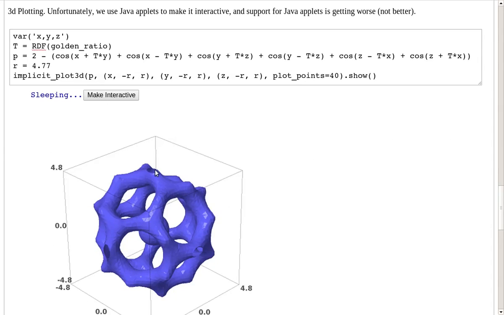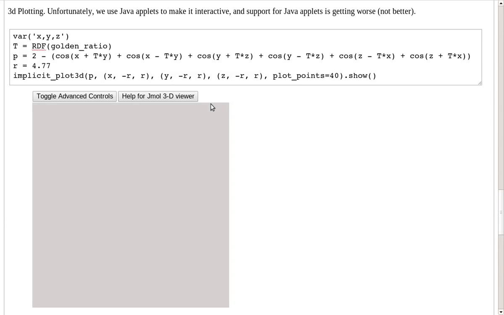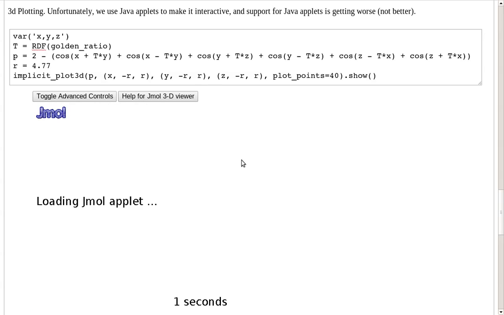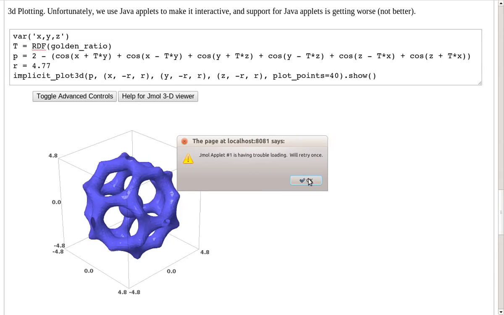First, it actually renders it statically using some sort of Java in the background, but you can click Make It Dynamic, and it will start a Java applet, which looks pretty good. It doesn't require any 3D acceleration. It works pretty well for the sort of complexity of graphics we're displaying here. Oh, there it is. It just took a little longer.